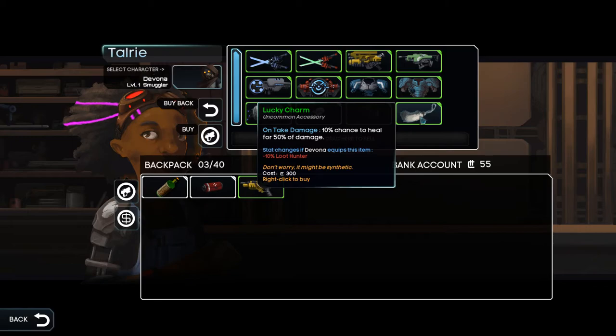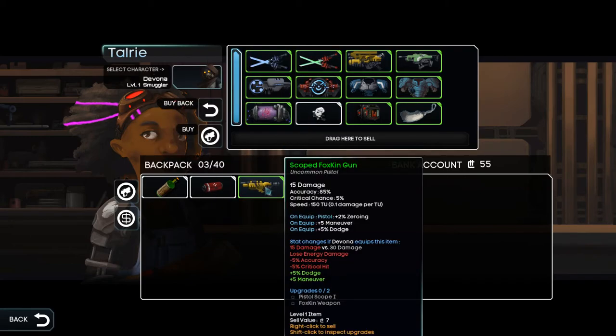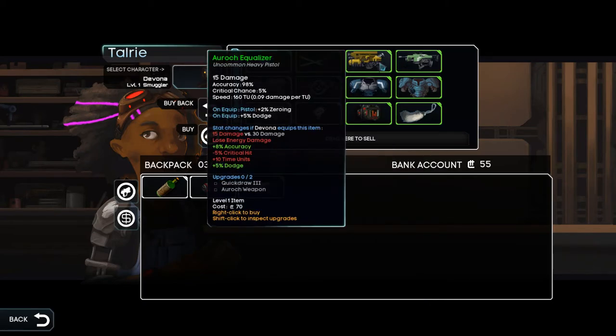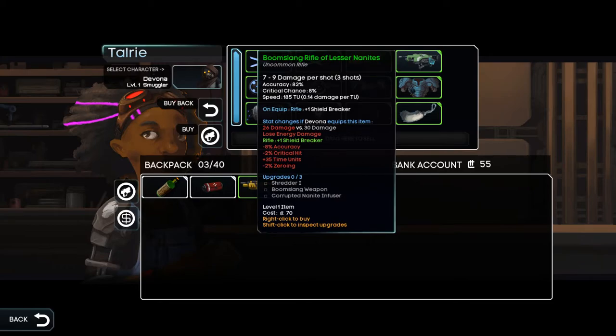That's a lot of money. So this is one reason why you kind of wanted money. So you got a pair of melee weapons, you got your heavy pistol. I think this is just a common pistol. So your heavy pistols, as you can see, are going to have a high amount of accuracy. And they're going to be kind of fast. Your rifles are more for tanking. As you will see, they have a lower accuracy. And they have special effects.